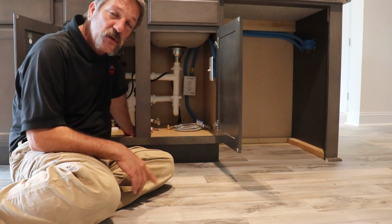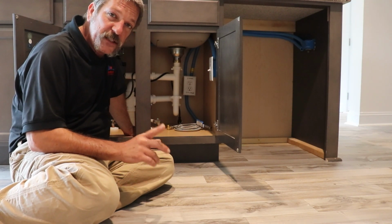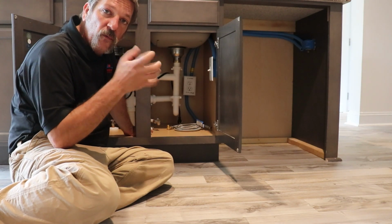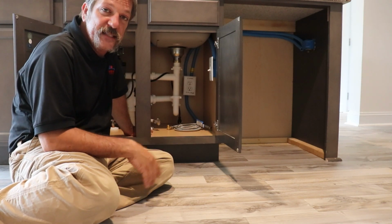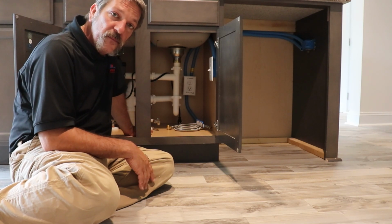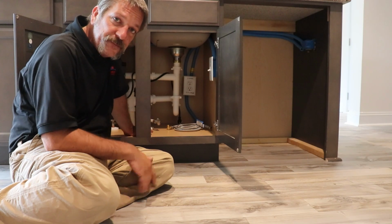Another trick is you can blow on it. If you think there's a suspected leak, you could blow on it, and if there's any water, it'll ripple around for you, and you can see it a lot better. That's the old trick. But be patient. Spend some time with it.